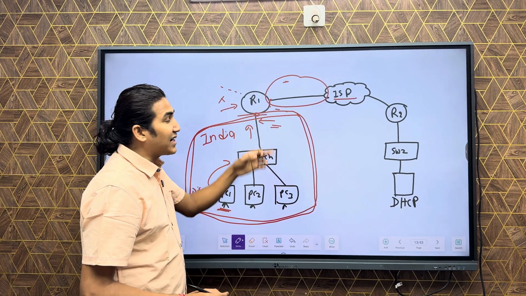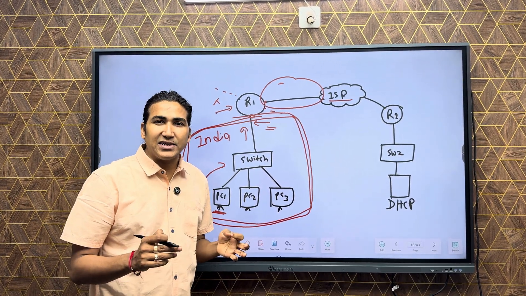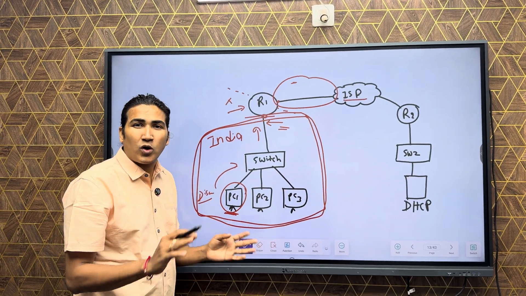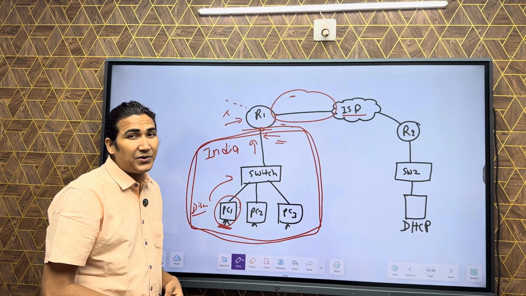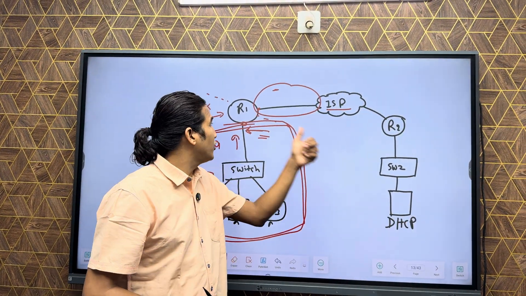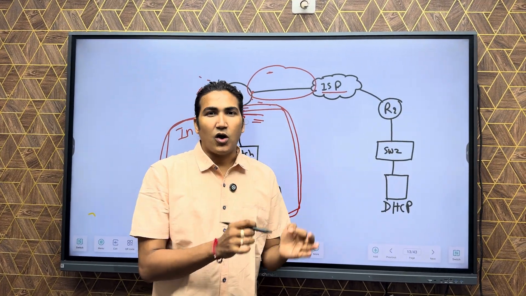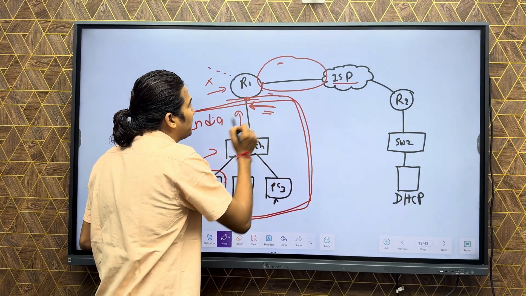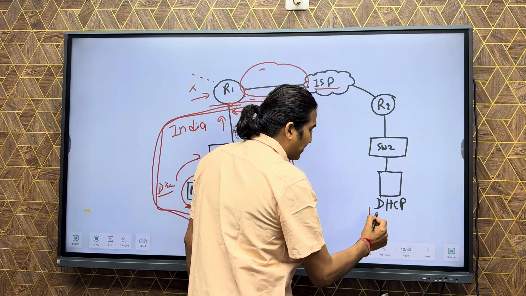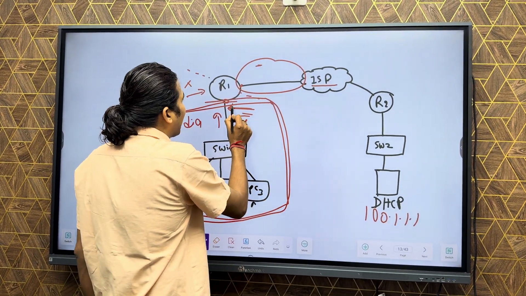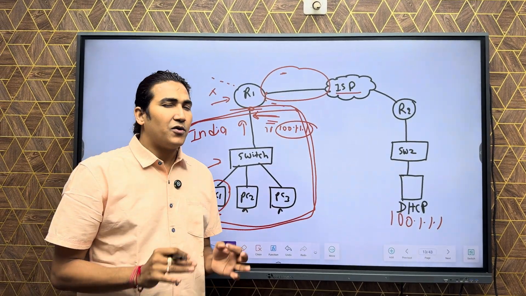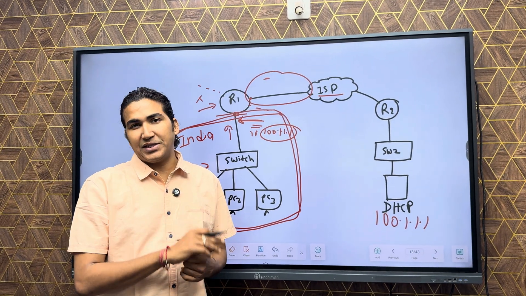After that, this router — acting as a relay agent — will forward DHCP packets like the Discover message between your client and DHCP server. When DHCP relay agent is not configured, the client machine cannot get an IP address from the DHCP server. You are going to tell the router about the DHCP server by running: IP helper-address and the IP address of the DHCP server — for example, 100.1.1.1. This IP address must be reachable from router 1. Reachability from the relay agent to the DHCP server is required for it to work.